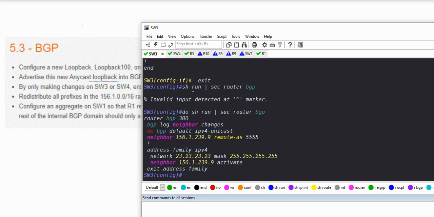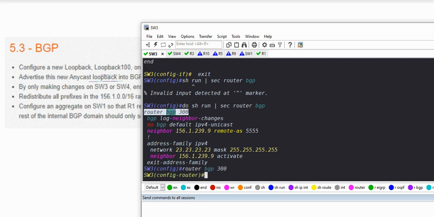Okay, this is for BGP 300. This is MP-BGP.